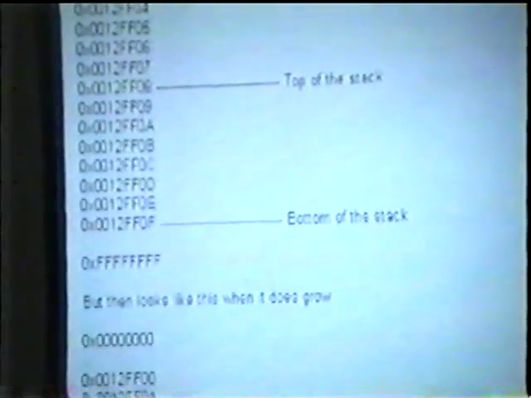If you would like to look on the screen to my right, assuming the bottom of the stack can be found at address 12FF0F, it looks like this before it grows. So we have the bottom of the stack here, and the top of the stack just above it.